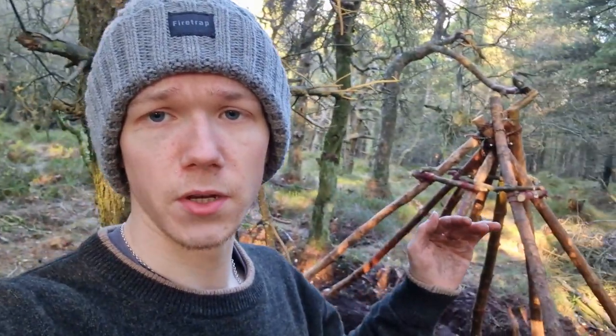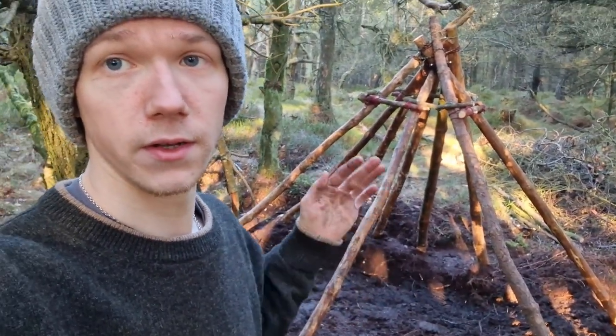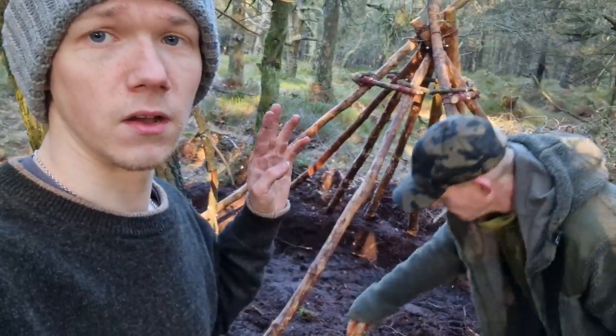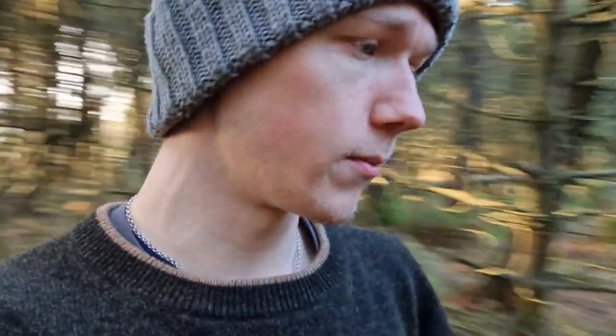Task for next episode is to get that finished off, because we're not completely finished today, we never are. Never enough time in the day for these things. But yeah, get this finished off, and then on to finishing the framing, getting more logs on. I'll bring you around the other side. Branch there.